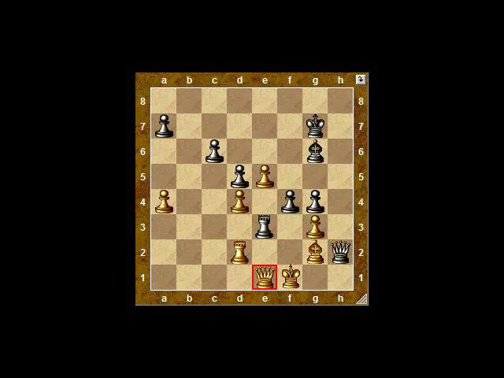And now, to survive, he has to try queen f2, but then I just grab his g-pawn. Now I'm two pawns up. The queens are off the board, and there's no more checkmate, but the problem is that his bishop now gets entombed, and I'm eventually going to win that bishop.